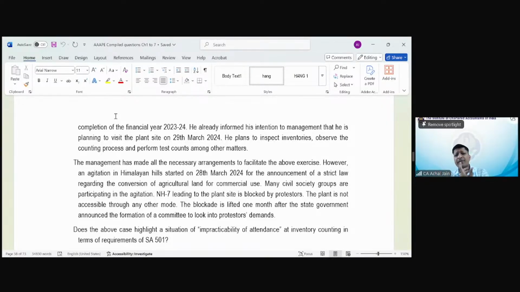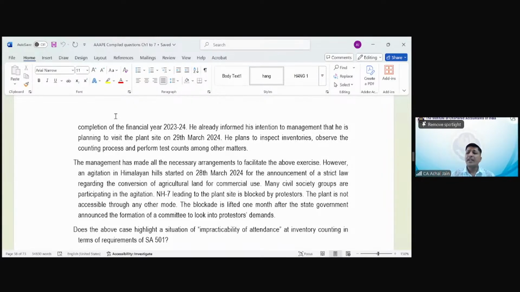But let's suppose after this the situation is improved. So it's already 1 month, so you are effectively on 30th of April. So do you think if the physical verification is performed on 30th of April, that will be of any use? Definitely, they can do it even after 1 month. He can do that audit and physical counting. See, the adjustments between the financial statement to that period are already counted. What is the difference in transactions in between? Considering those facts, definitely they have to consider it. They have to do it.